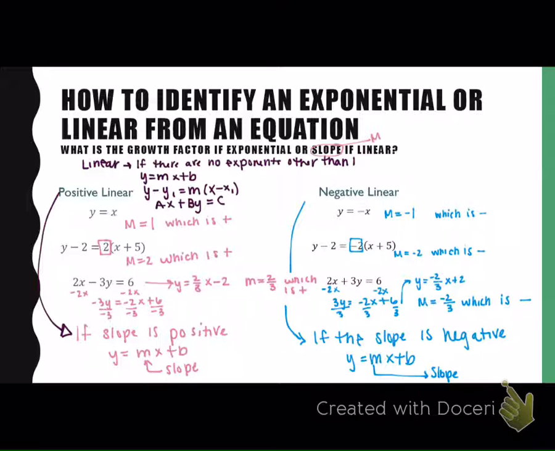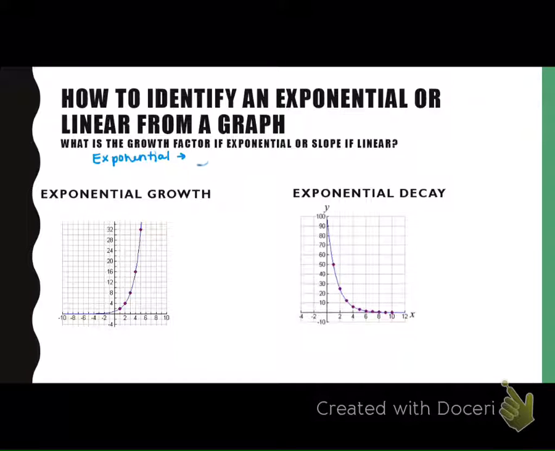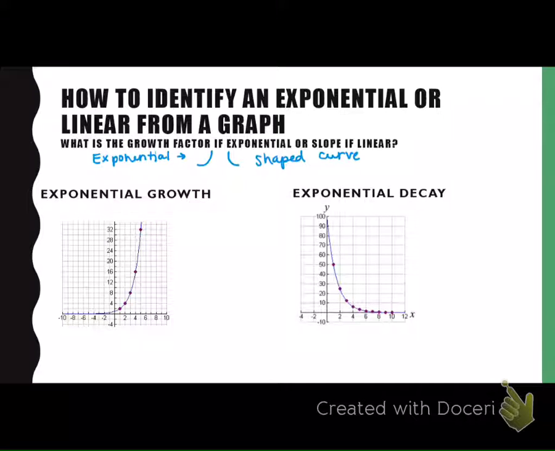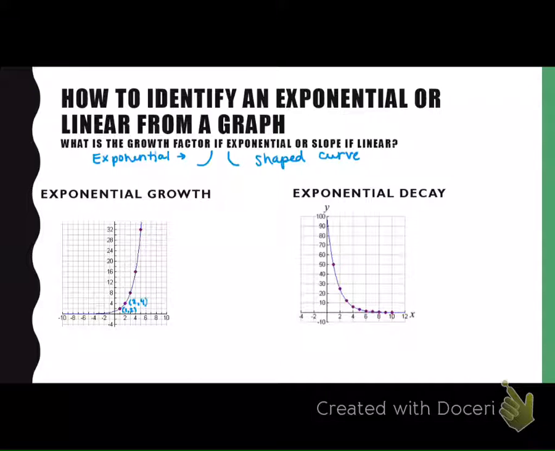All right. How can you tell something is exponential from a graph? Just how can you tell something is exponential from a graph just by looking at it? What do you look for? Jenny? I mean, that happens in lines, too, so we have to be careful there. Alexis? Yeah, you look for a J-shaped curve, right? Or a backwards J-shaped curve. So then we're going to have to get more specific about that when it comes to exponential growth and decay.